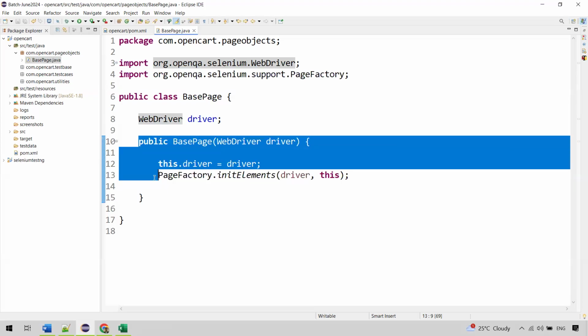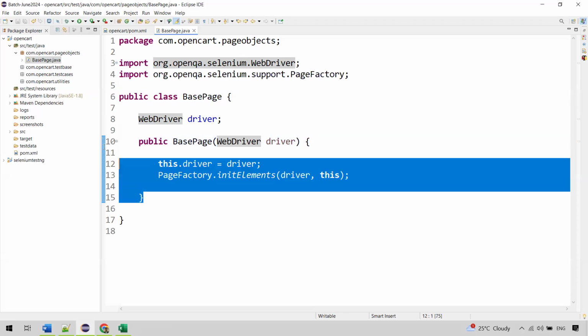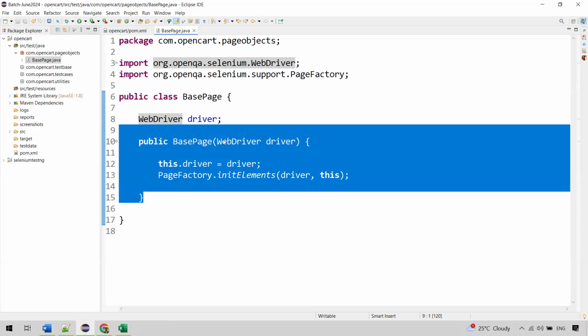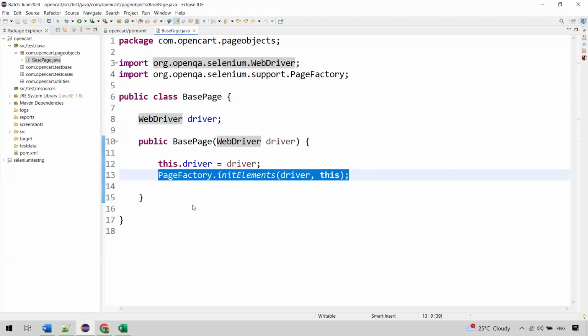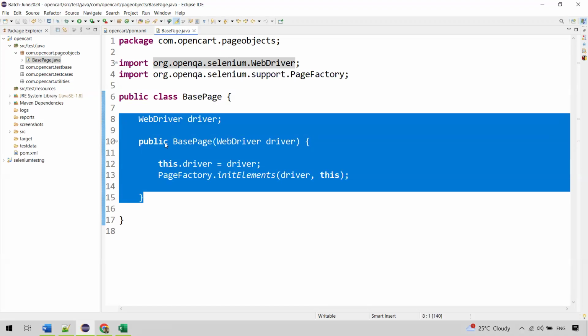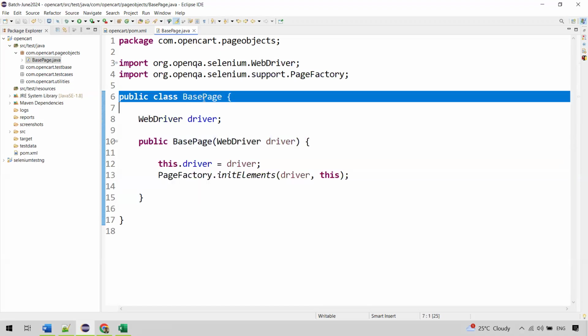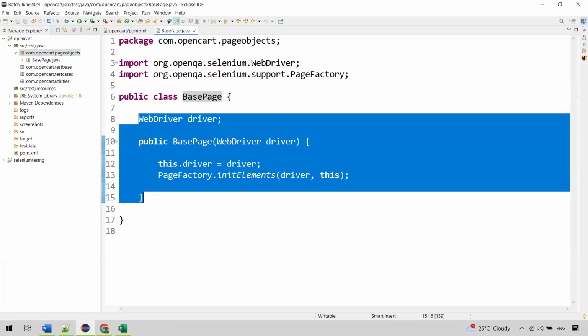So what we did was create a separate class with one constructor in it, where, if you remember, in the page object class constructor we initialize the driver, and we also have this line of page factory to initialize the elements. That common part we have written in one class called base page. So this base page is going to be extended by all the classes. For each web page, we are going to create one page object class and extend this base page, so that these properties will be visible to that class as well, right? So let's do that now.